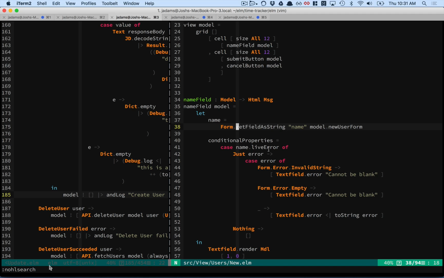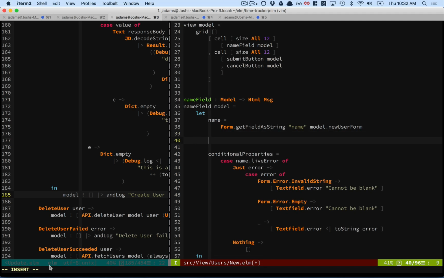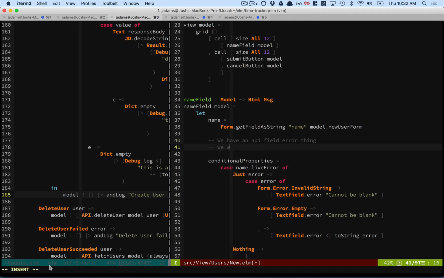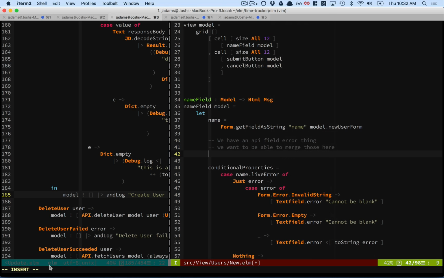So there had to be dirty checking on it. Do you have any idea how we can write this down? I think you have the same mental model of the thing I'm trying to solve. Do you have any ideas? Do you think we should start writing some things down to figure it out? It seems like we want maybe API field errors on our model somewhere, and this is going to get interesting because we might have multiple fields with asynchronous errors, and if we edit name, we don't want it to clear out the other stuff.